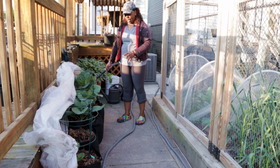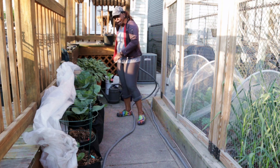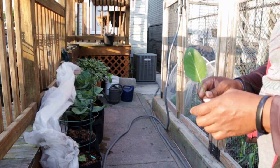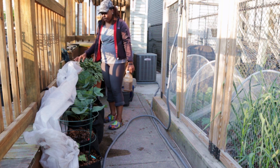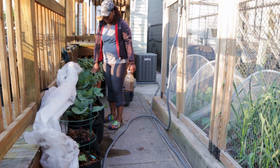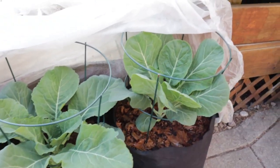For watering, regular watering would be like a 10 count, then I come back and check if water has started to escape from the bottom — that tells me I've watered it enough. In this case I'm going to do a five count, then come back with my watering can because I have some fertilizer in here — the fish and seaweed fertilizer. Anytime I see problem leaves I pull them off. This is a row cover with 85% light transmission — it's really designed for protecting crops when the weather gets cooler, but I'm also using it to keep the cabbage moth off the plants, which in turn prevents them from laying eggs that lead to cabbage worms. These look untouched — probably the healthiest greens in my garden.